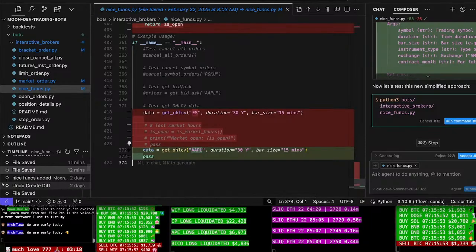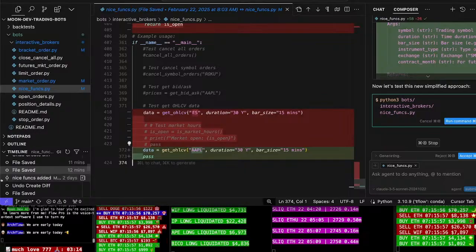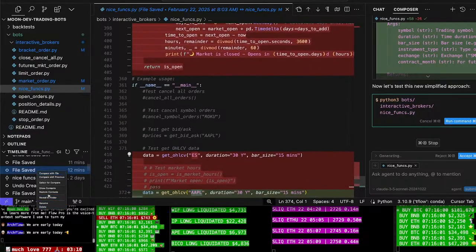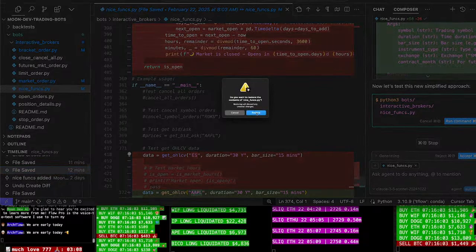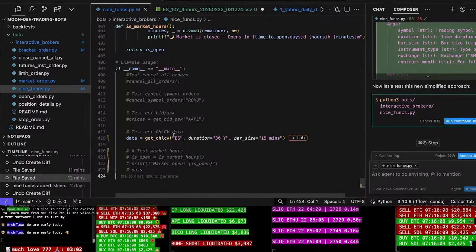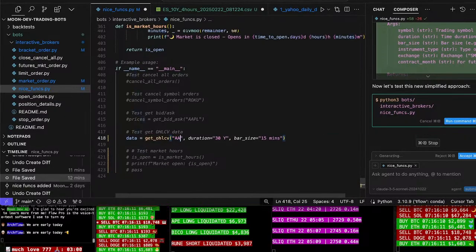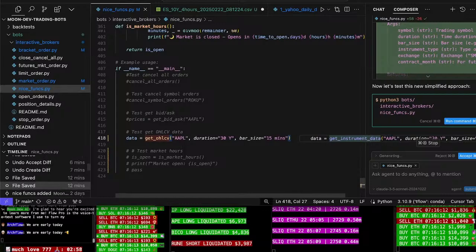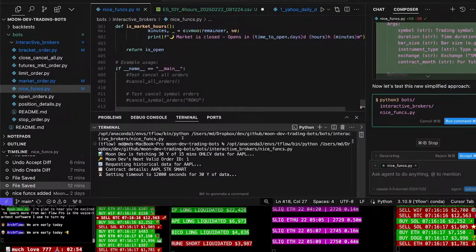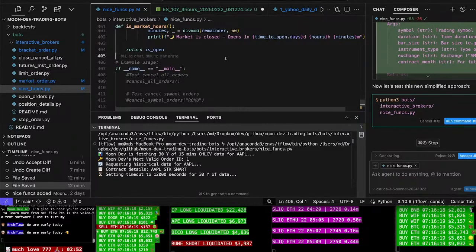It's actually this one. Restore this content. Get ES. Okay, this is where we're at. Okay, yeah. So let's just make sure it still works for Apple. Perfect. Okay, so we're back to where we were.